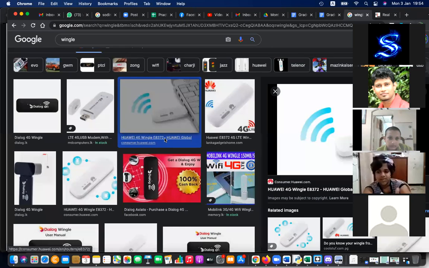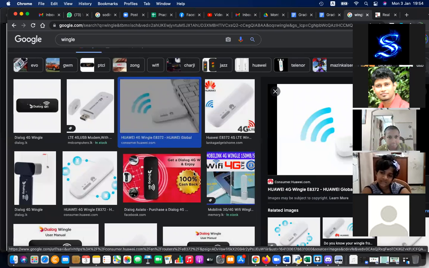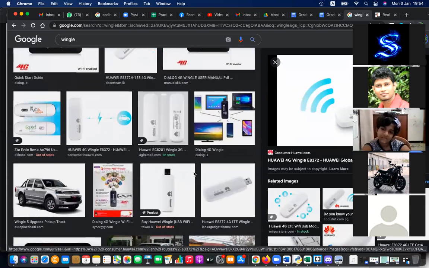So I think the cost will be around 4,000, 5,000 rupees. My dongle is 5,000. Oh, same cost. I think that the wingle will be 7,000. So maybe the prices have increased, it seems. Because the dongle's earlier cost was around 2,000. Now the cost has increased. Earlier days dongles like, sir, my dongle is a 3G, 4G dongle. Excuse me, sir. Yes. In Dialog, there is this window for 4,000 rupees. Yeah.